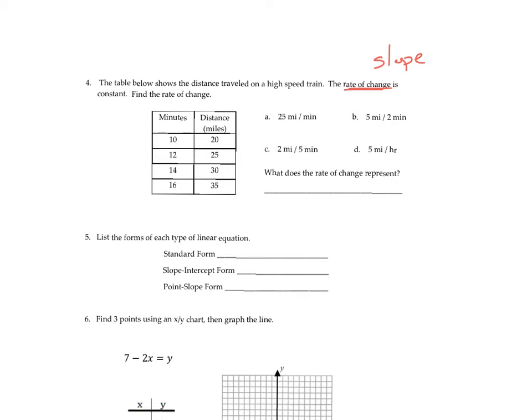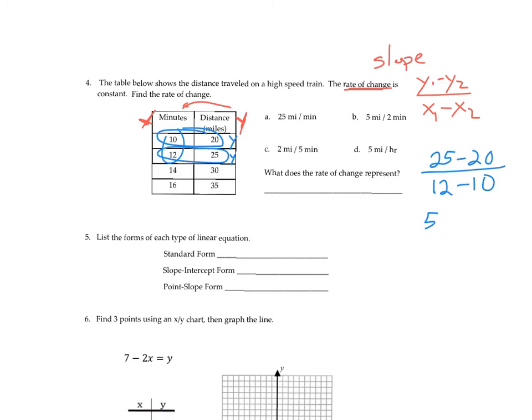So what I kind of like to think, well, I have some x and y values right here. Minutes is my x value, distance is my y value because it's dependent on the minutes. So we just talked about slope being y values being subtracted on top and x values being subtracted on bottom. So I'm just going to pick a couple points, take a y and subtract another y, 25 minus 20. Doesn't matter what order I go in, as long as I go in the same order for my x values. 12 minus 10.